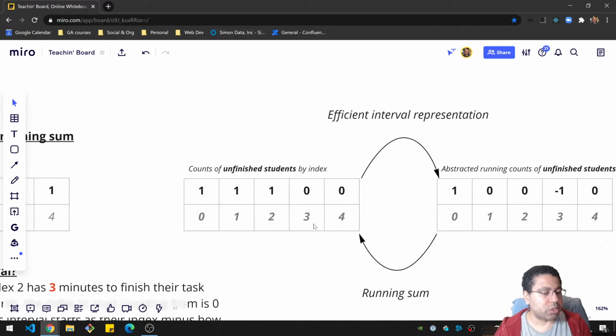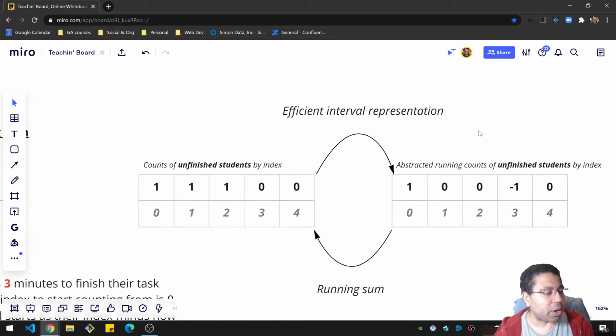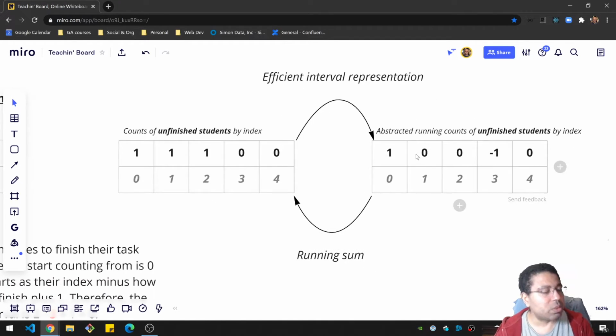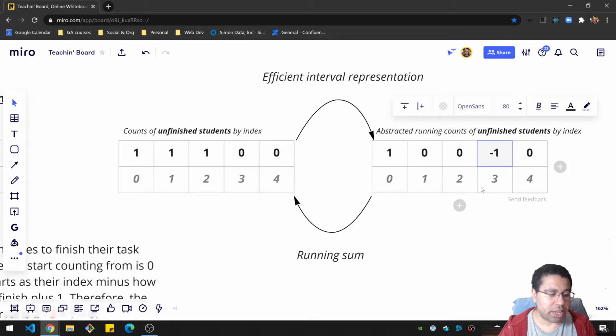That is how we got those intervals, but here is how we make things more efficient. We can use a way of representing an interval by using a running sum. So what I mean by that is, let's take the start of our interval, which is 0, and add 1 to that. So start, add 1. And at the end, which is the 3, 1 more than the index, we add a -1. These are constant time, and we don't need to do anything else at this point. We could just say +1 here and -1 at this point. There's nothing in the middle.